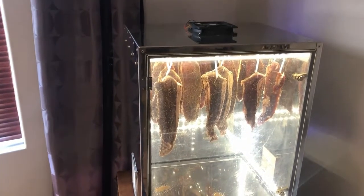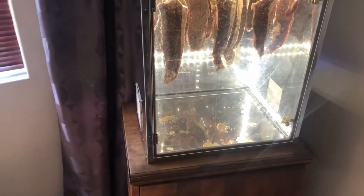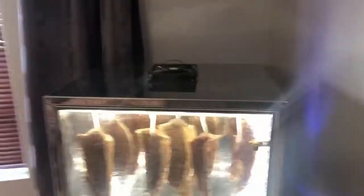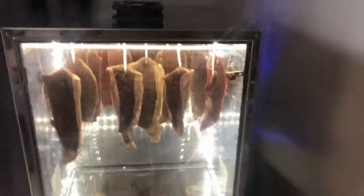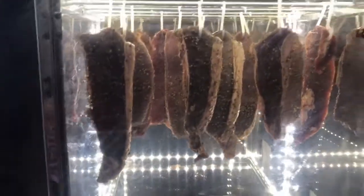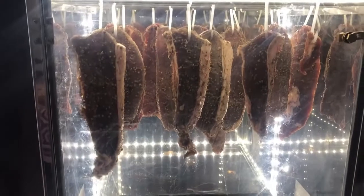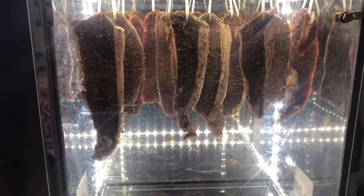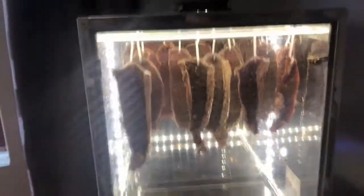So I was able to complete it, because you're not going to find one of these just on a shelf somewhere. This is a very nice, fancy, bespoke model. And I'm very proud to have it and to put it to good use. So there we go. This meat is going to cure for about a week or so, and then it'll be ready to slice up. But I'll give you guys updates along the way.